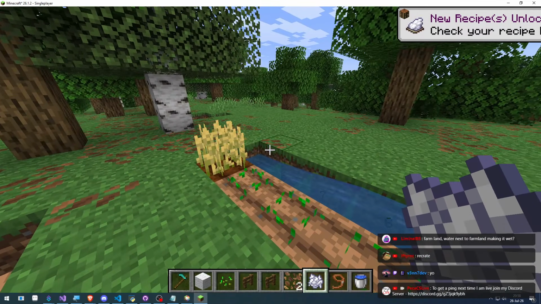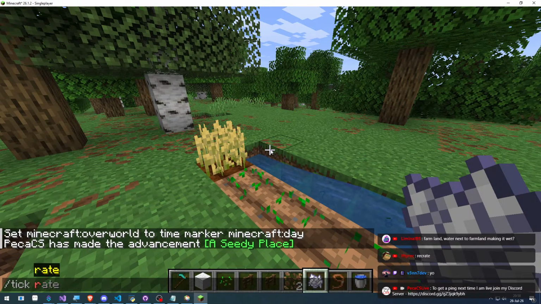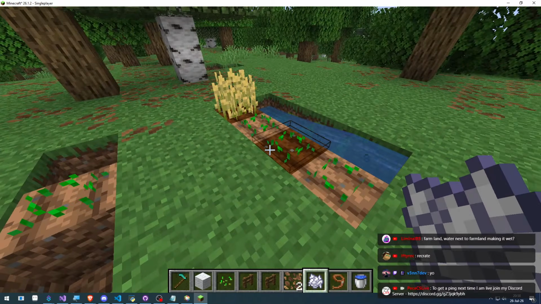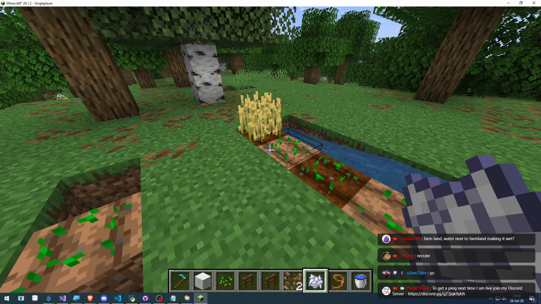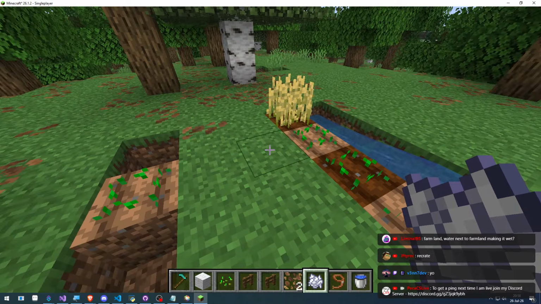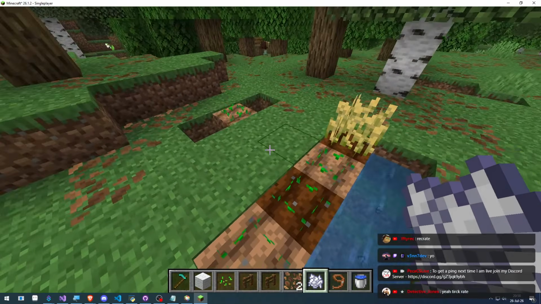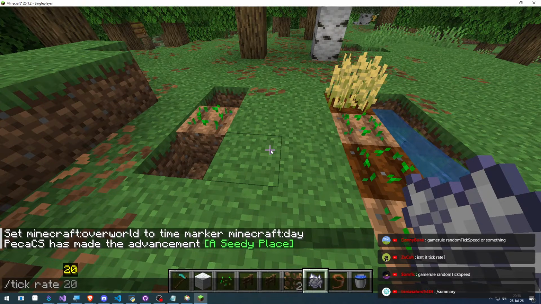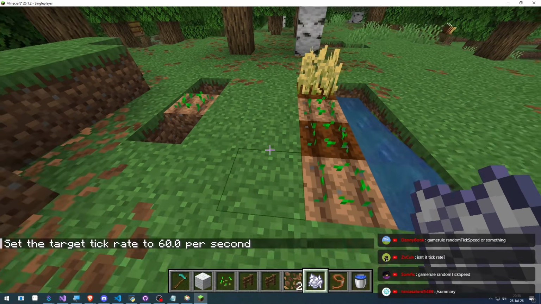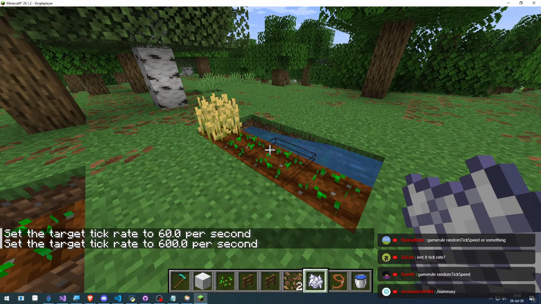But I think we could even do a command, like tick rate. What was the command to speed up the growing, chat? Oh, so just tick rate. Can I put a greater number maybe? What if I increase it even more, like 600?